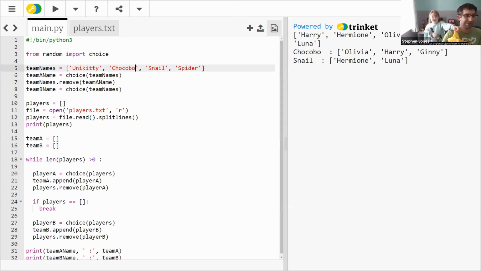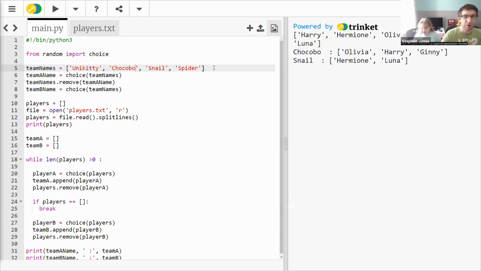Can you hold this one up? Well, I'm teaching at the moment. There you go. This is a Chocobo. It's like a duck. That's one way to call it, I suppose. It is like a duck though. Yeah, but it doesn't go quack.